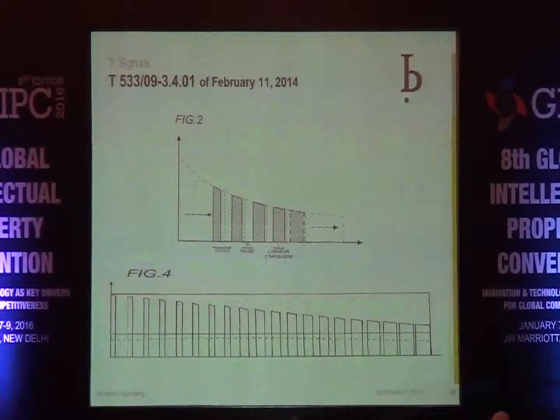The invention now proposed to modify the breaks between the pulses. So the length of the breaks decreases correspondingly in accordance with the height of the pulses, so that the energy delivered to the patient remains more or less stable. This is a straight line you can see in figure 4.